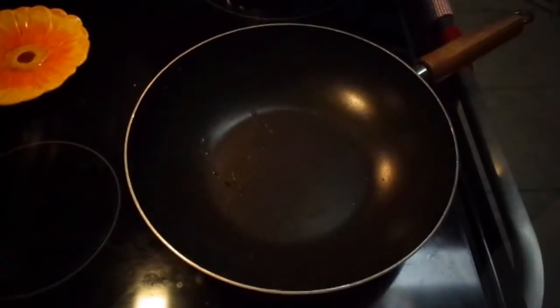Now if you want some cool silicone cups like this, I'm sorry, I don't know where to get these. I got these for my wife a few years ago, and it slipped my mind.